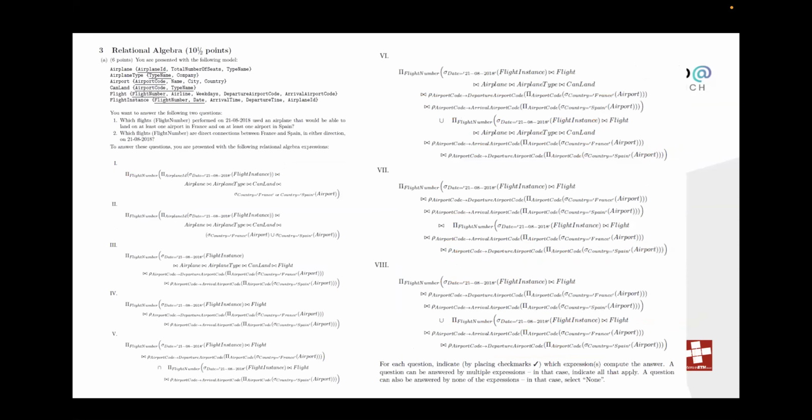So let's look at one example together. This is from previous years, and it gives you a feeling about how we are going to test the two core skills that we really want you to have. Essentially, this potentially could be a question in previous years. Now we have this schema. As you can see, we have the airplane relation, we have airplane type, and so on and so forth. For each one of them, we have the primary key. This is the standard relational model schema.